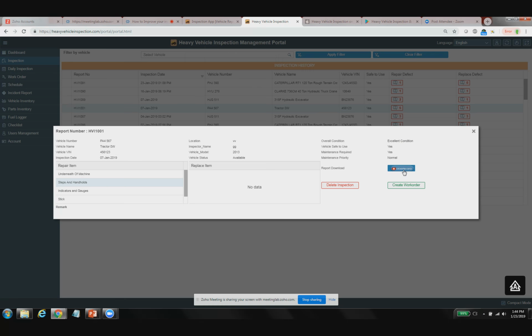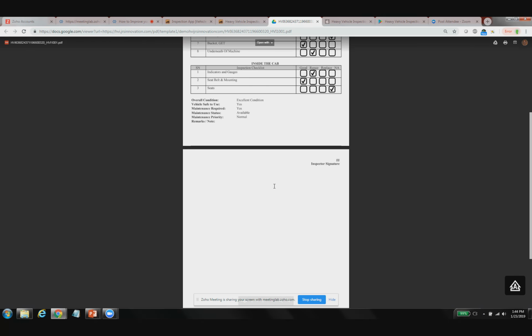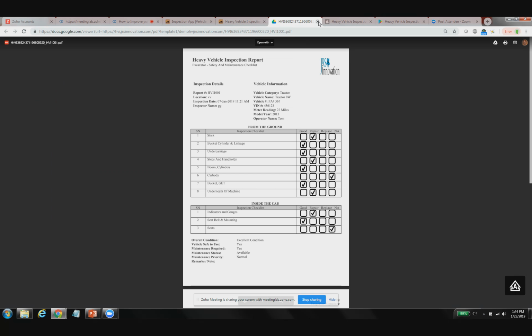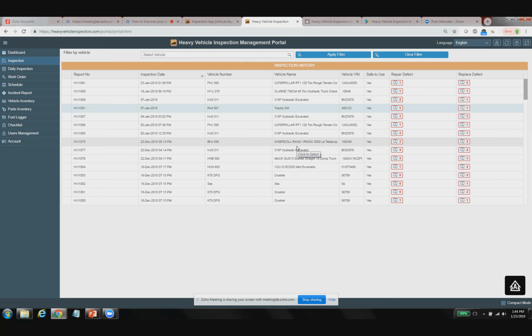What we see here is each item is indicated, and then it has the underlying detailing on that. But it also enables the person to create a work order utilizing this information. And this process we would do while we run this entire flow. We will create an inspection record from the Android device. We'll see how it appears here, and then we'll move on to create a work order.